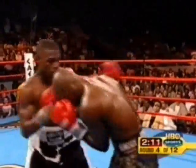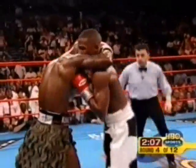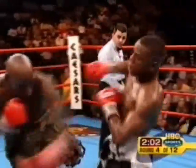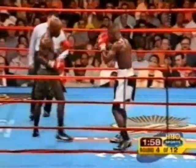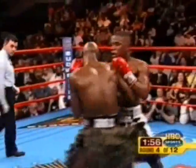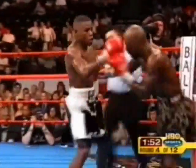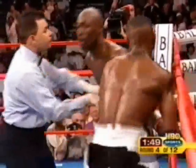Corley not overanxious. Mayweather gathering himself and coming back. Now he tries to stop Corley's offense with body shots of his own. Mayweather's hurt, but he's still fighting back. Great left hook by Mayweather. Now Corley's hurt. There's an opportunity for Corley here if he can take it, because as you just said, he is hurt. I think both fighters are hurt here. Yeah, there's an opportunity for Mayweather too. And we're only about halfway through the round.